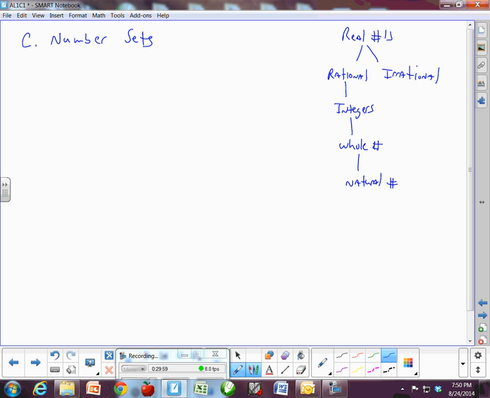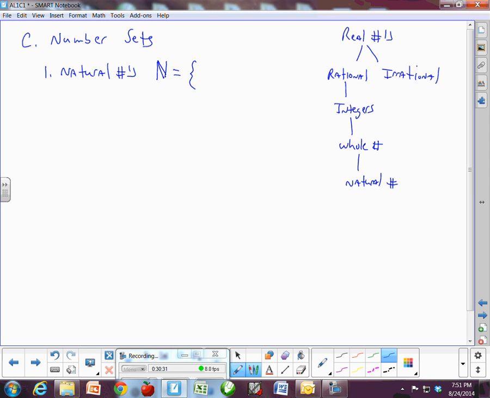Okay, and we talked about this last year, so this should be review, and hopefully it is. Usually we start with the natural numbers, and so that's what we're going to do here. Number one, natural numbers. The symbol technically is a double-lined N. Sometimes you don't always have that font, but that's the way it should be. That's not the prettiest one, but that's the idea. Okay, what are the natural numbers?